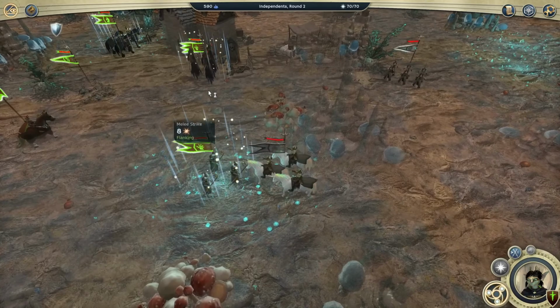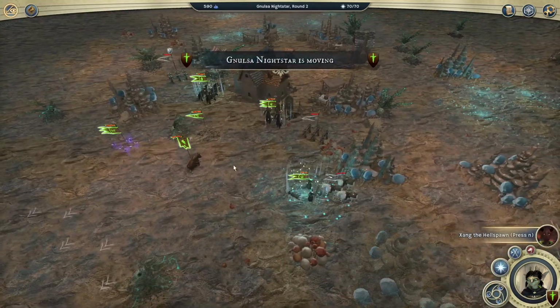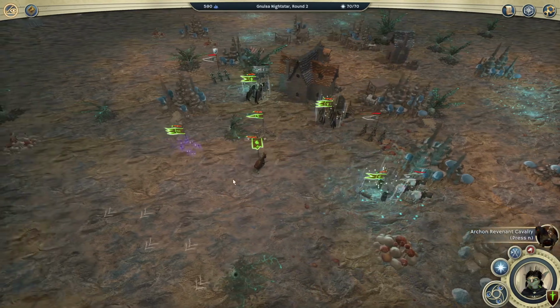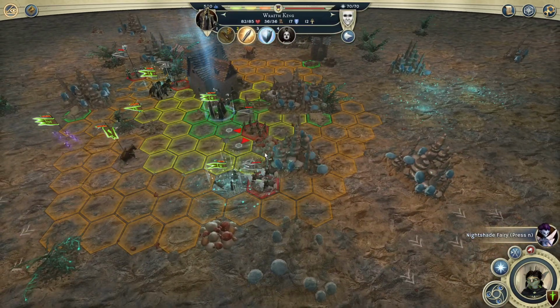Ooh, they tried that stunning touch on us. That was a good choice on their part. Had that been successful, that would have been pretty major. Alright, so now we got to try and bail out our caster down there, who's in a little bit of trouble. Thankfully, our Wraith King can help out.